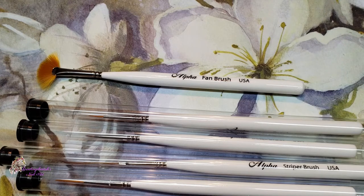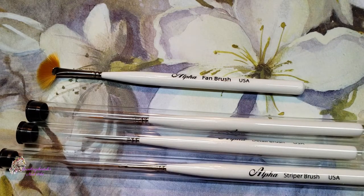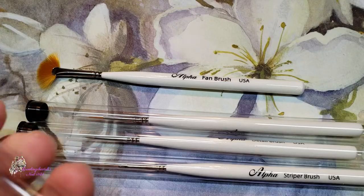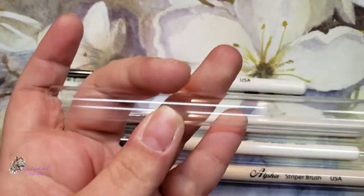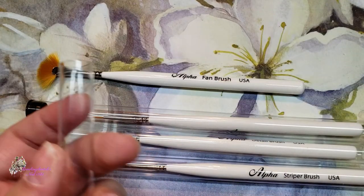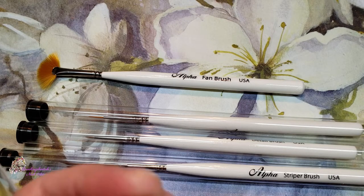Okay, let me see here. I'm going to start popping them out of the tubes, which I should have done to begin with. New year, same me. But for you guys who like to make aquarium brushes and stuff like that, they're the perfect size, or you can cut them down in half, whatever floats your boat. So I'm going to put this one right back in though, because I already have him out.